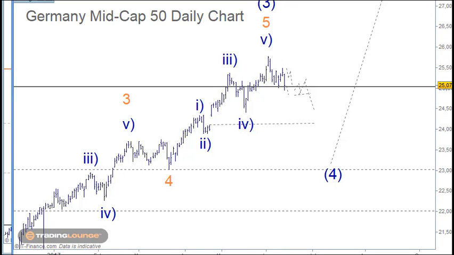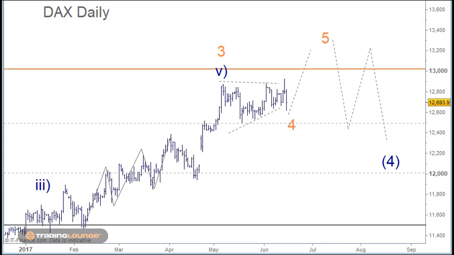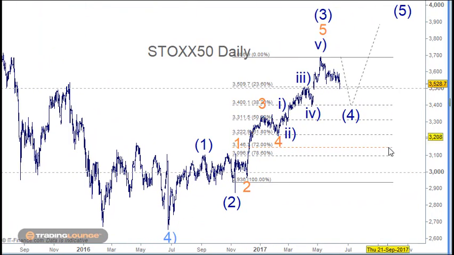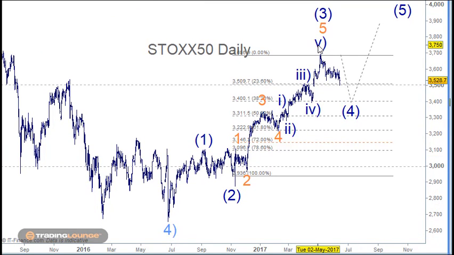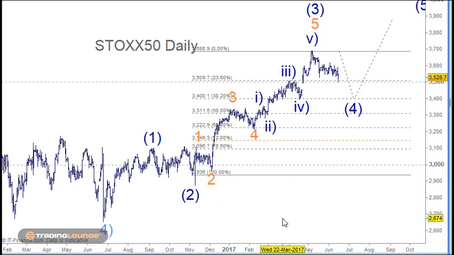It finished nicely. With that in mind, we can also have a look at the Stock 50 on the daily chart. Once again, we've got that nice pattern finishing for wave 5 of 3. We've got waves 1 and 2, then 1 and 2 and 3 and 4, and then 1, 2, 3, 4 and 5. Some of that was messy, but this is definitely the best fit. So we were looking for this to move down to the 38.2% further down, and I'm quite happy with that as well.